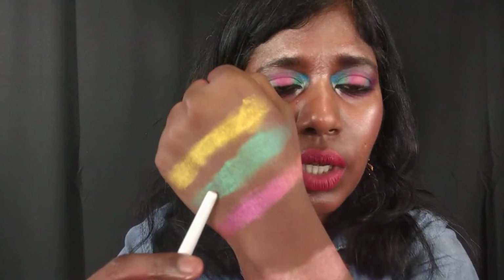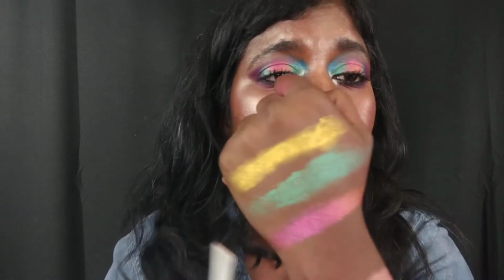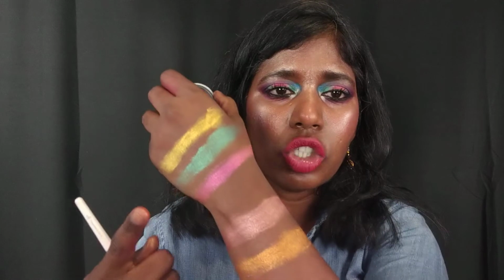Before, have I told you guys my eyeshadow look? I think I've used only 2 today. So this is the green in the inner and outer corners, and in the center of the lid I have this. So yeah, I've used 2 shades today. Let's show the green one, because that was the one which was a little sheer when I applied it with my finger. So let's just see how that looks when I apply it with a brush.